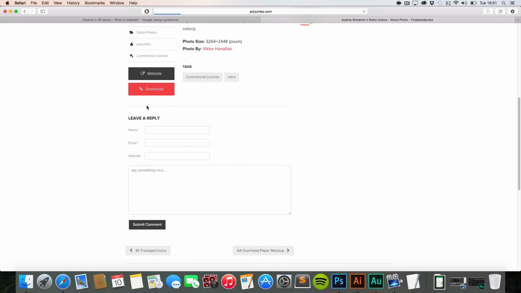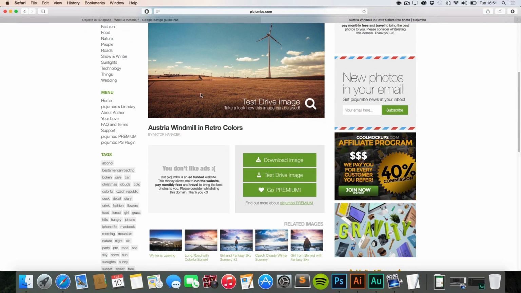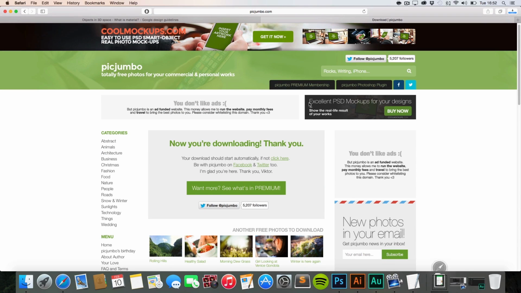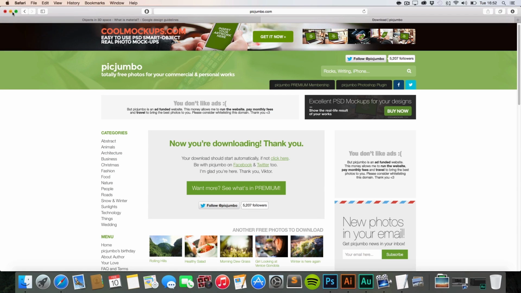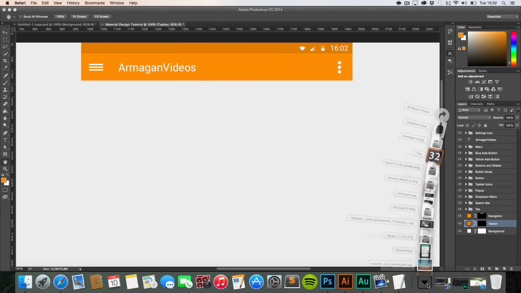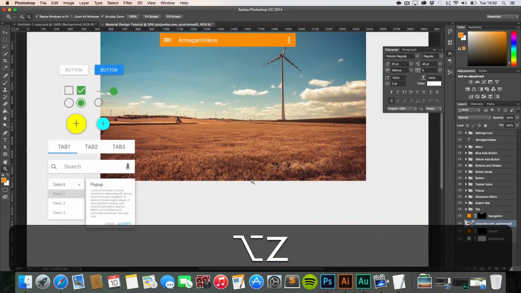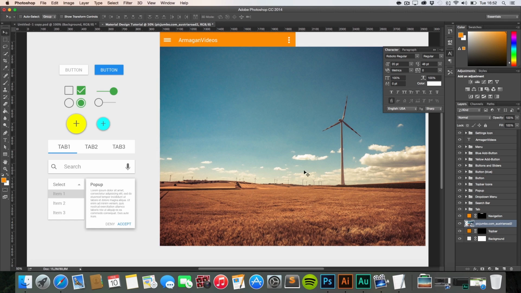Just download it pretty quick. There we have it. Now let's import it into our Photoshop document right here. And I need to shrink it down, as you can tell.